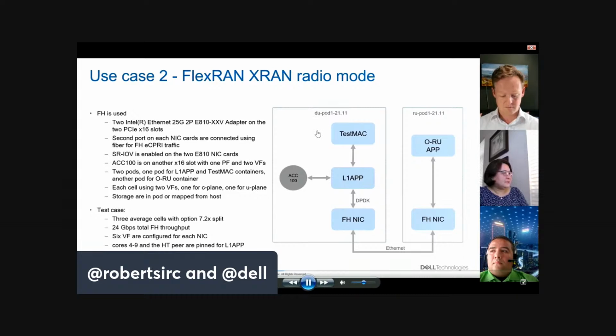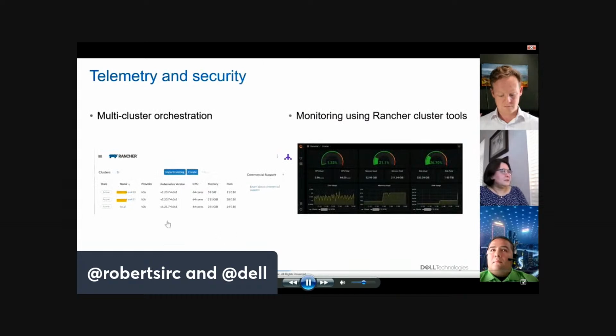For this port, we designed the test to start from the deployment and run automatically to carry the test case. In this one, it's going to have two ports, one for Layer 1 app and test MAC, with two containers.